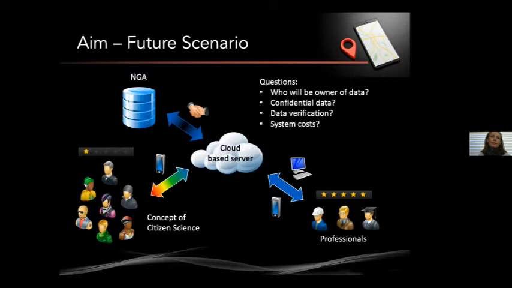So there must be some incentive for the citizens to keep doing this. So if they want to improve their star rating, the best way of doing that would be to keep logging more and more information. And the way that the rating propagates or increases over time is, if I've logged data as a 1-star user and one of these 5-star users or a 3-star user verifies that data over a couple of data points, my star rating will increase. So eventually, if I'm as a citizen logging data and I've got people doing a hydro census in the area and they validate that data, my star rating increases over time.